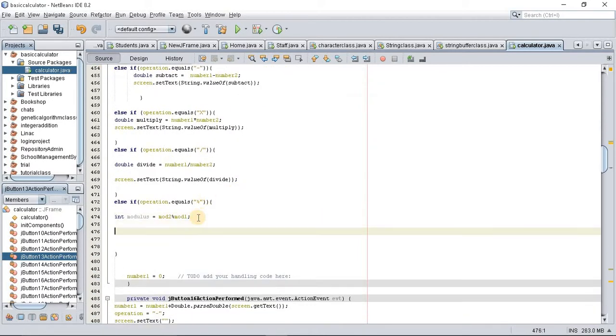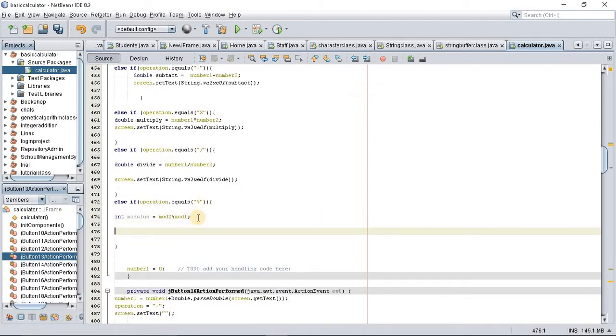So what do we want to do after it has found the value for this modulus and saved it in the data space modulus? We want it to output on the screen, so it's going to be screen.setText.